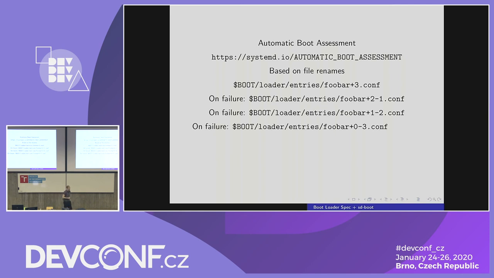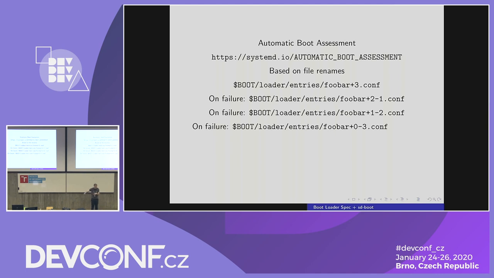Can you specify some additional criteria for a failed boot? For example, you have a new kernel in boot, but... So the question was, can we define different criteria of what a failed boot actually means? Yes, but the bootloader doesn't care about that at all, right? This is something we added to systemd as a general concept, where we define a couple of targets, like multi-user.target, but it's called boot-complete.target, I think. I don't actually know what it's called.